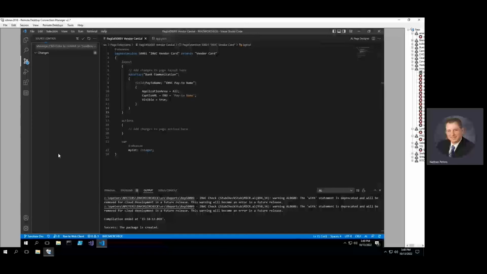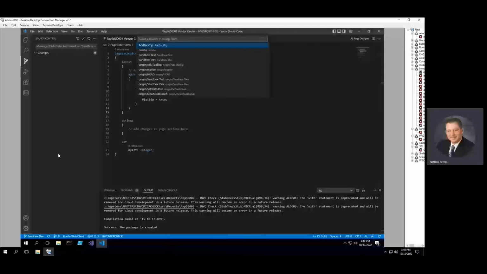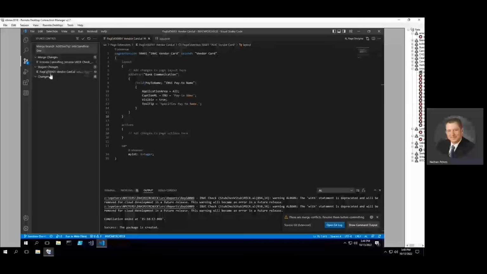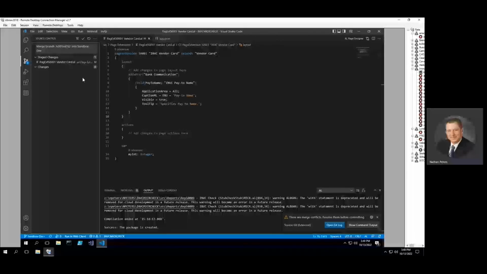Once the pull is done and we're up to date on our files, we can do a merge branch, and we're going to merge our add tooltip branch into the sandbox dev branch. The only one I'm concerned with is this one right now. There's probably some cleanup I have to do on this, but it's relatively old. So we have the change there.